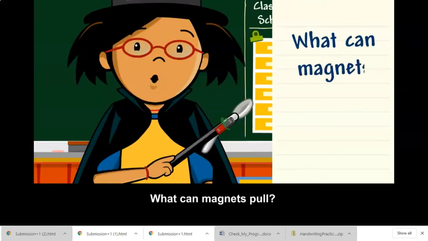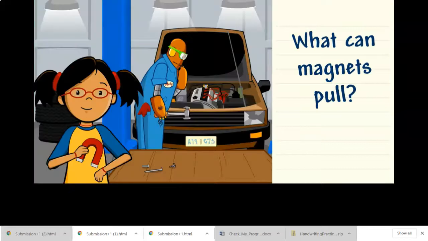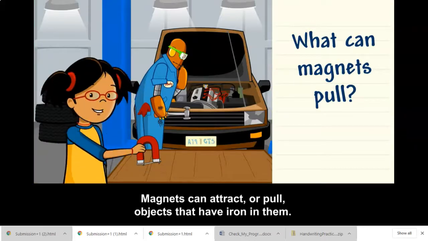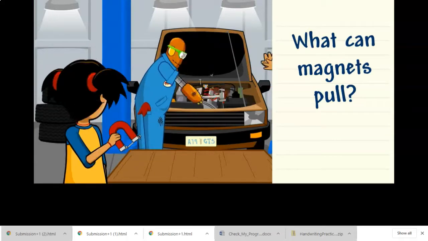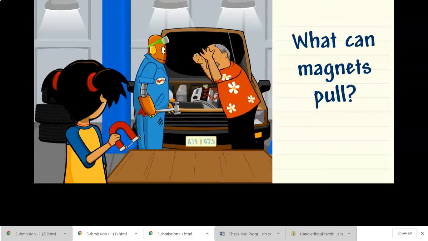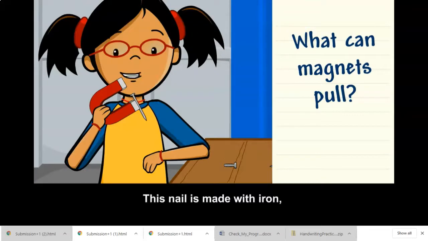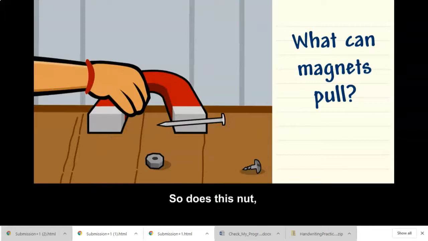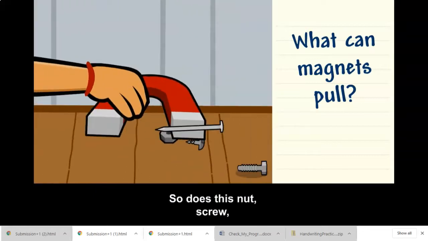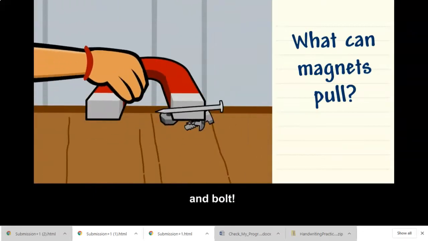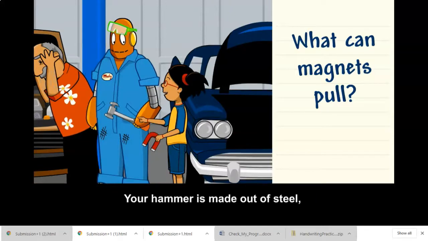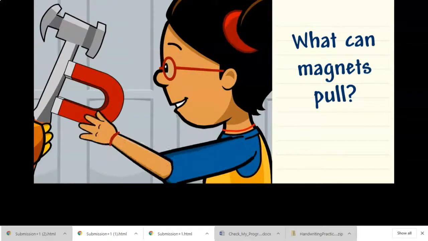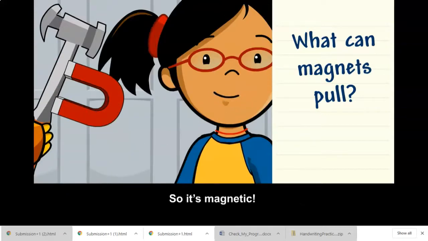What can magnets pull? Magnets can attract or pull objects that have iron in them. This nail is made with iron, so it sticks to the magnet. So does this nut, screw, and bolt. Your hammer is made out of steel, which is a metal made with iron. So it's magnetic.